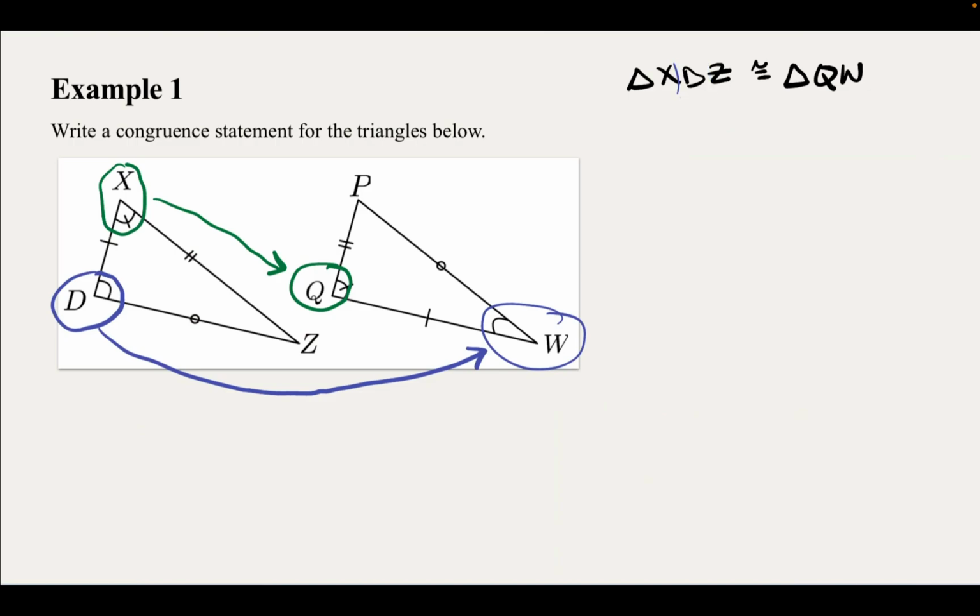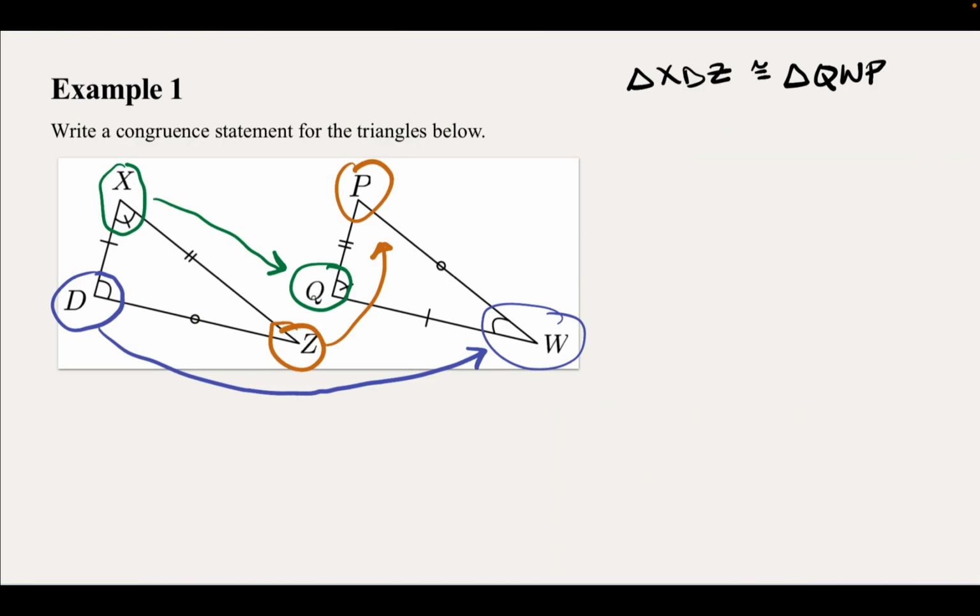And then the last one, I could match it up. However, you should notice that there aren't any tick marks here. So technically, if you're just looking at it, you wouldn't immediately know what it's congruent to. But we know by the third angles theorem, if two angles of two triangles are congruent, then the third angles are also congruent. That means we're going to end with P over here. So in a congruent statement for triangles, you want to make sure that you match up the corresponding parts. When two triangles are congruent, they have three sets of congruent sides, and they have three sets of congruent angles. You want to make sure you match that up.